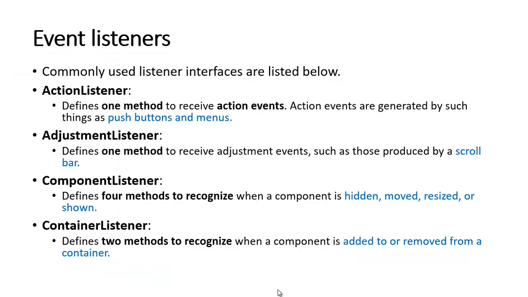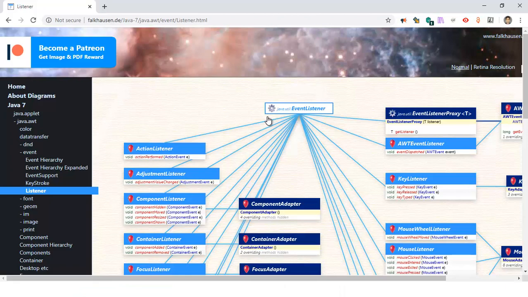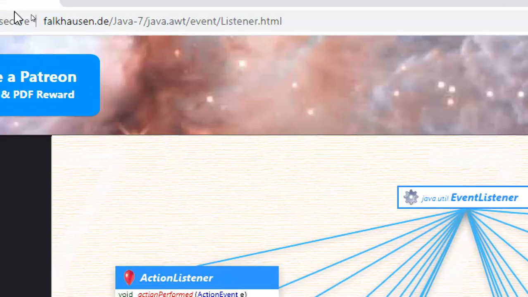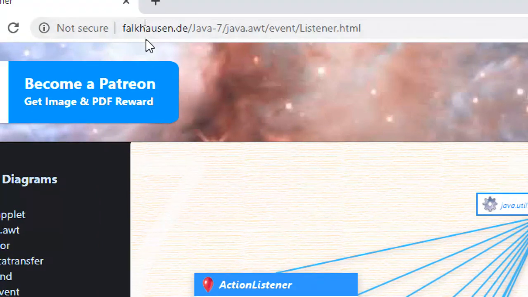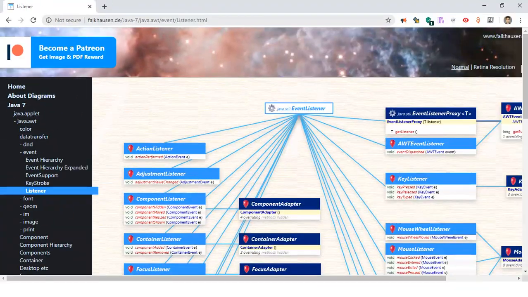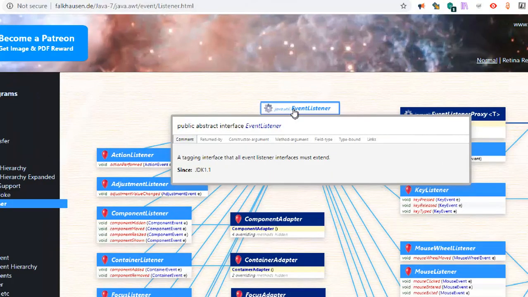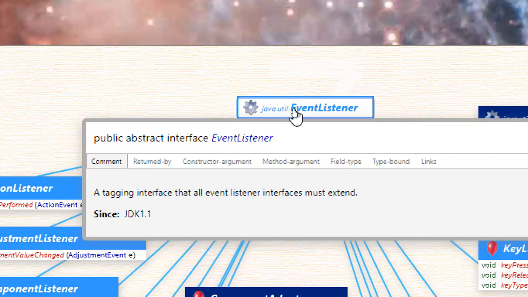Now, this particular website I have already shown you. This is the website, you can always visit that. So here what these gentlemen have done is they have created an application that will show you the hierarchy. Right at the top over here, all event listeners have to somehow directly or indirectly implement EventListener.